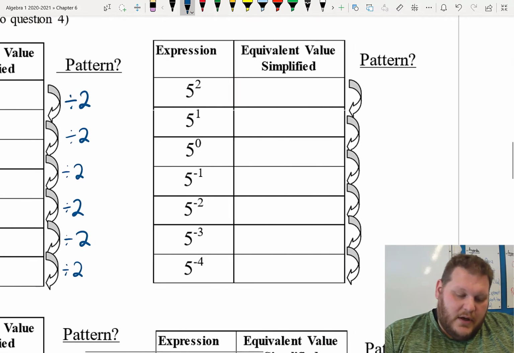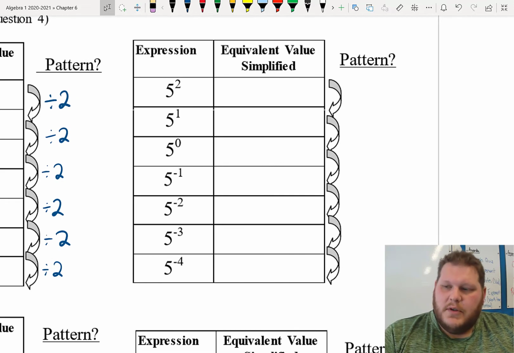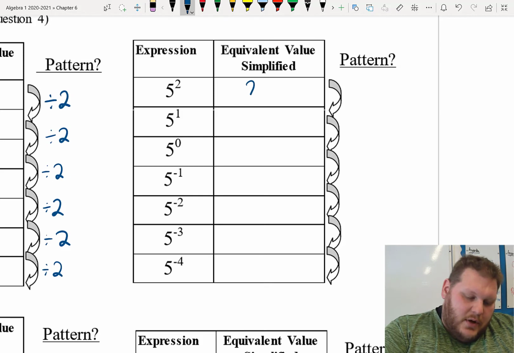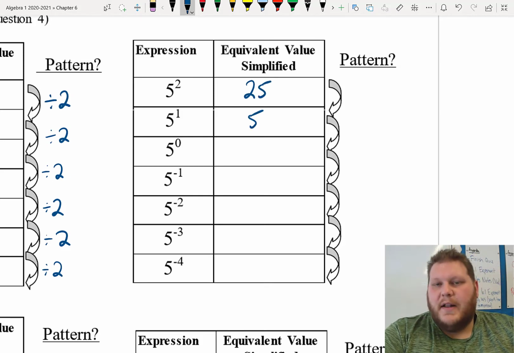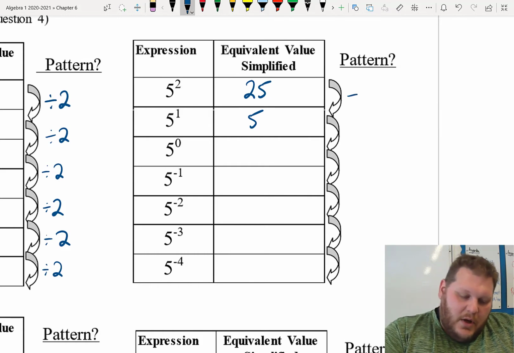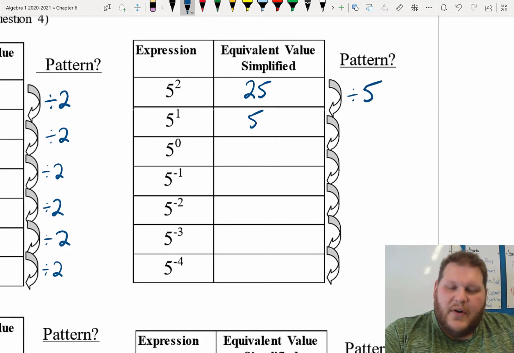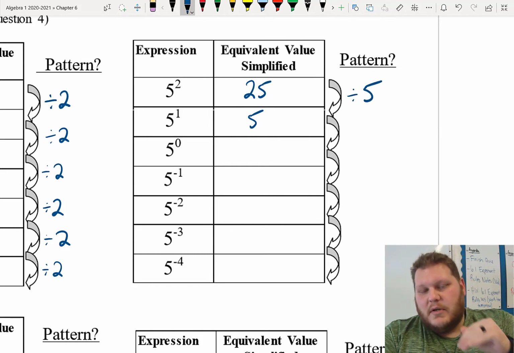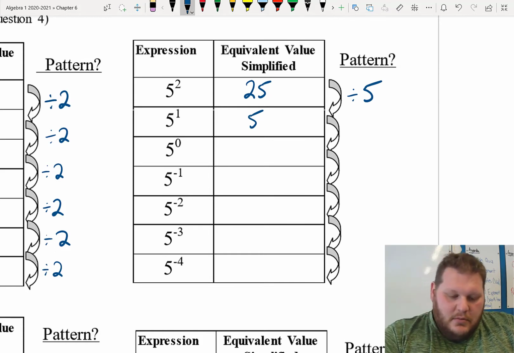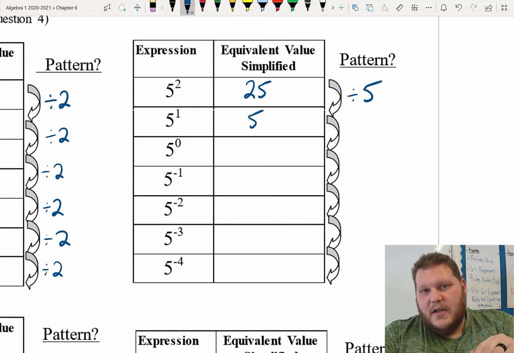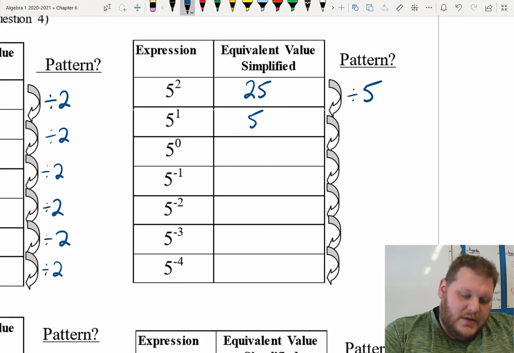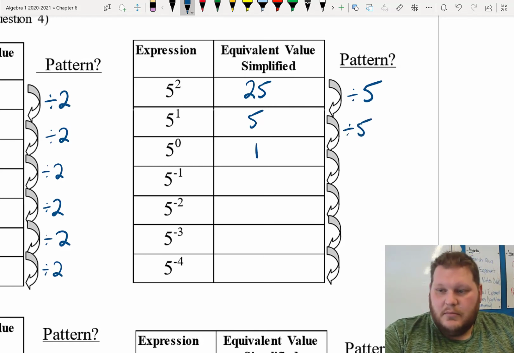Let's take another look over here at our 5th power ones. We'll just do these two because we should be able to develop the pattern and recognize it. So 5 squared we knew was 25, and 5 to the first power is 5. That's from our table up above. And we know I have to divide by my base in order to decrease my exponent, right? So 5 squared divided by 5 is 5. So then 5 divided by 5, once again, is positive 1.